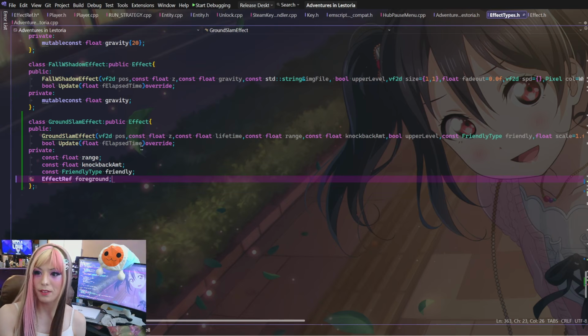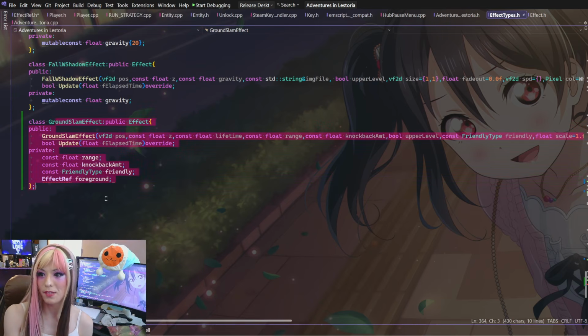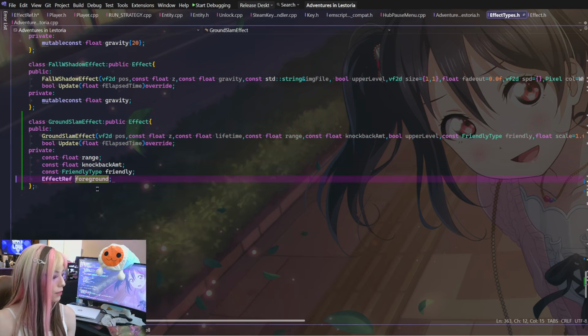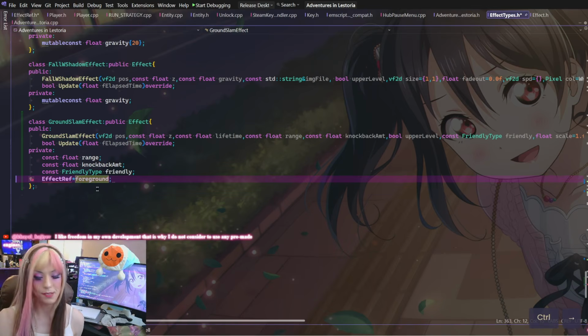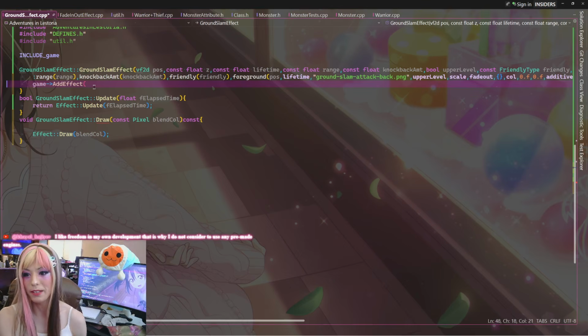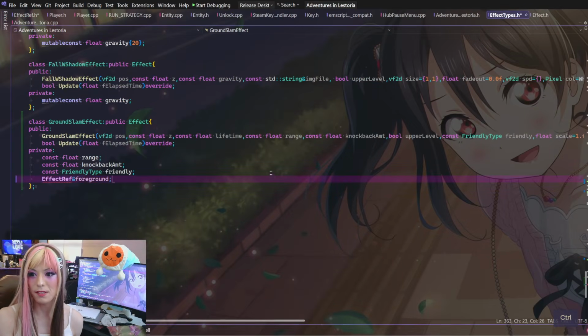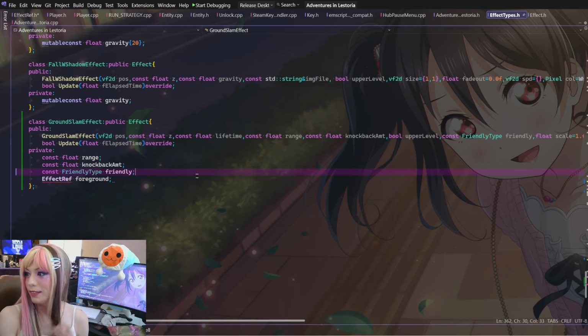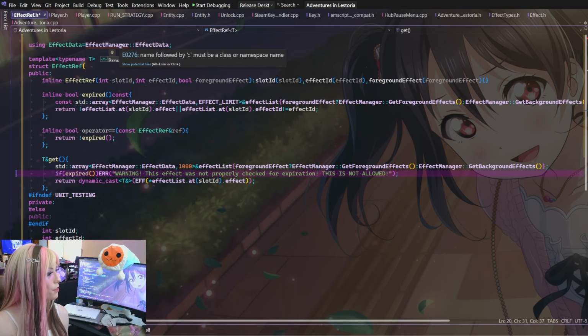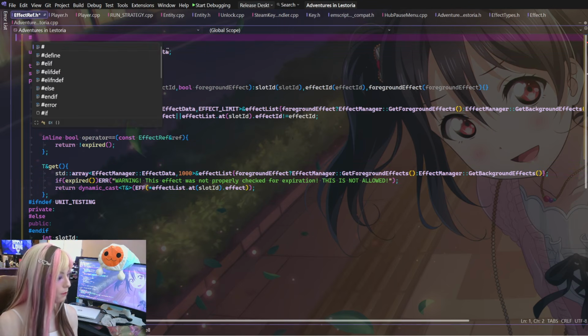If I forward declare, then it will not be able to know what the size of this class is to initialize it properly. So the only way you're allowed to forward declare is if you use a raw pointer or a reference. And unfortunately, I cannot initialize it here because I have to call add effect first to generate it. So I can't directly set the reference, and I don't really want to use a pointer here. I just want to use it as a managed object. That way when ground slam effect dies, this dies at the same time. So moving effect ref to its own header file would be the best choice here.